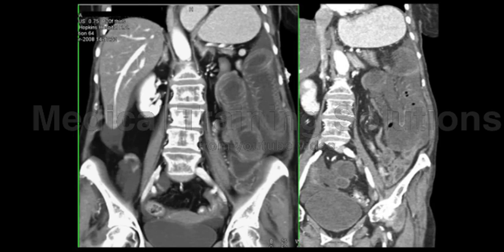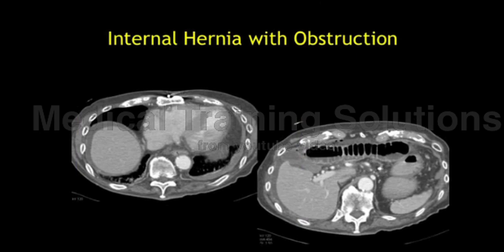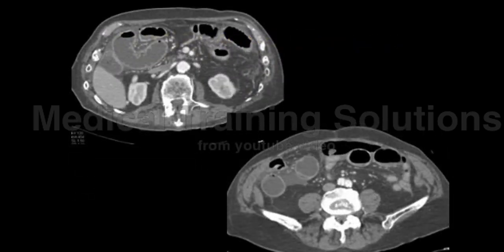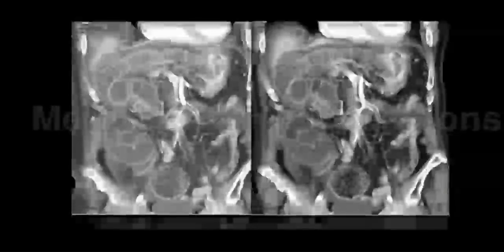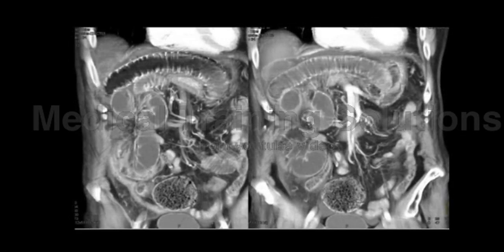And just one more example of that: abdominal pain, ascites, never a good sign. There's dilated small bowel, we're following it down. No pneumatosis, gotta look for pneumatosis. Look at the appearance of that small bowel in the right lower quadrant. You can see the bowel, it kind of twisted upon itself. The bowel on the left side of the abdomen all looks normal in caliber. And when you look at it, what this patient had was, again, an internal hernia, surgical emergency. So again, looking for transitions, looking at location, and looking at appearance.